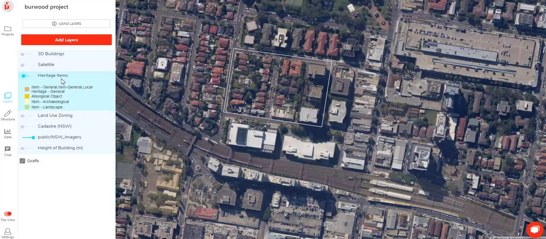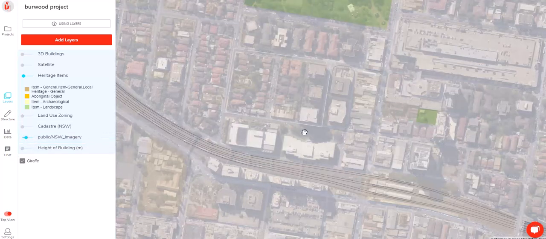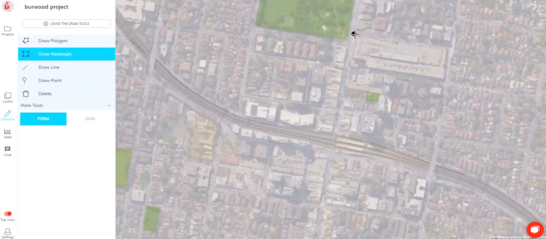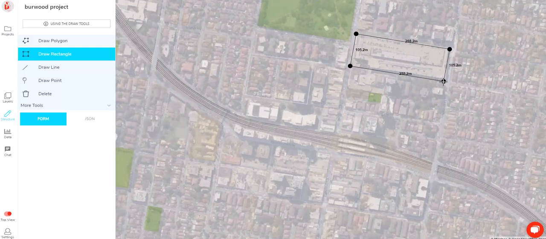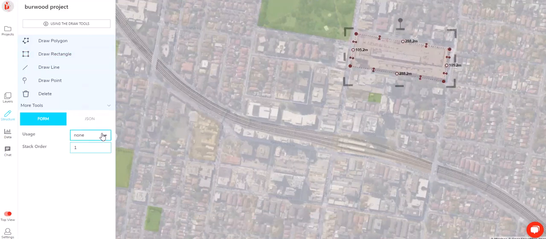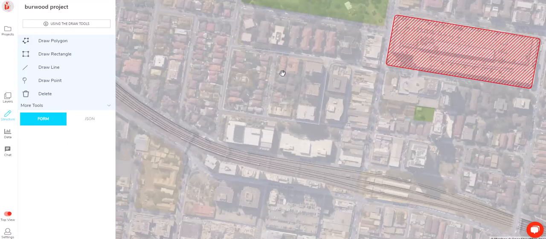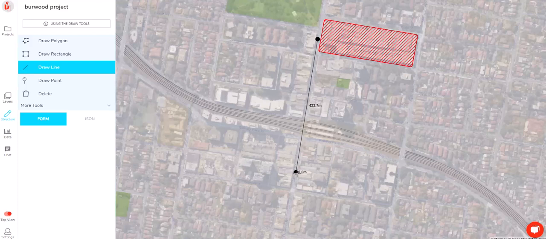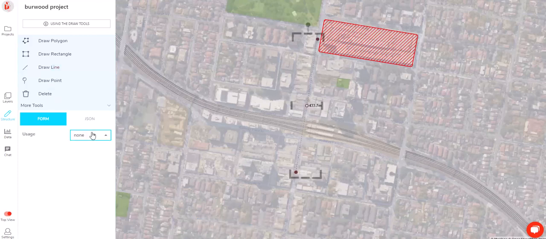I think before we get into the design, it probably makes sense to note some of the key context. So there's a big mall here, which is important because for the sake of this example, let's say that we've been tasked with designing a mixed-use centre, so that's some retail, some residential, and maybe some community uses. And so obviously nearby retail would need to be brought to our client and the government's attention. So I'm also going to mark off Burwood Road as something that's key.